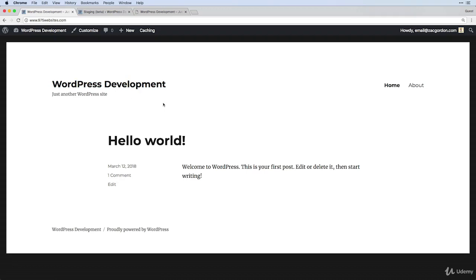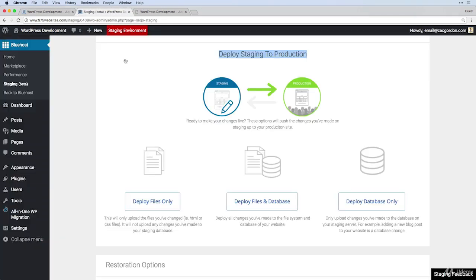But at some point there may be a difference in content that you don't want to override. So if you have content on your live site that has been added since you began working on things that cannot be done, you do not want to deploy the database or files and database together. Now, this isn't super common because not all sites work this way. However, it is something you do need to know about.